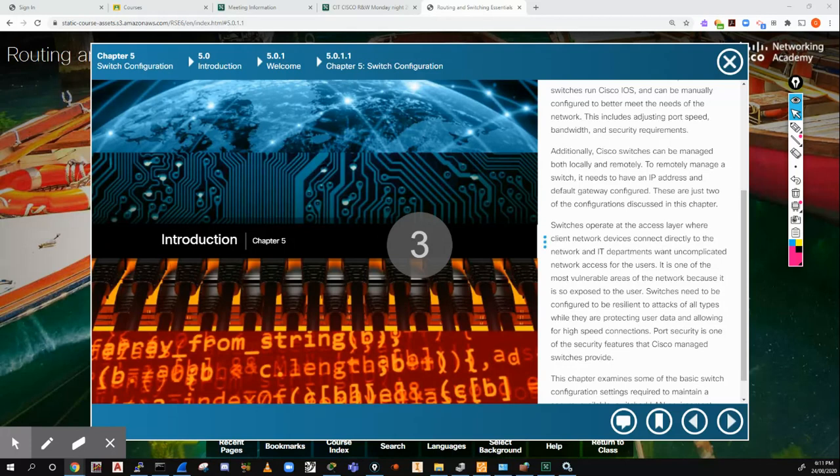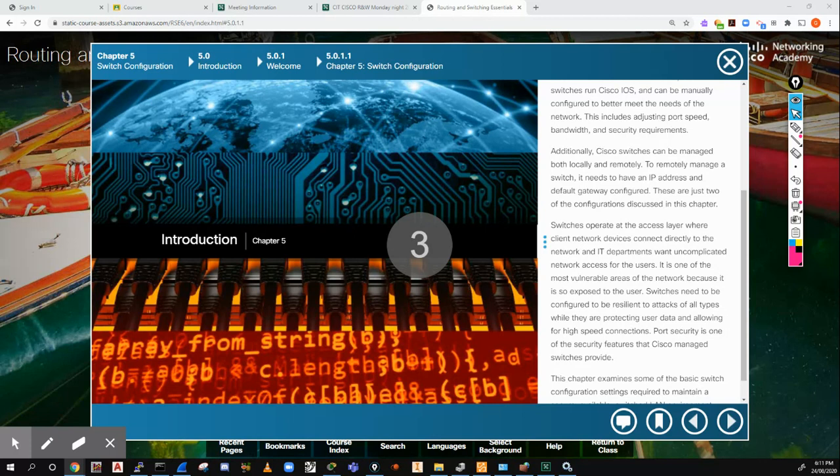I haven't got a PoE switch here. No, I do not. So I can't show you the PoE modes as well, but that's when you can get power over Ethernet, so you can power phones and all those sort of things. You won't get tested hugely on that. You will in your chapter, but you won't in your final, which I should open up actually to see what they're going to test us on.